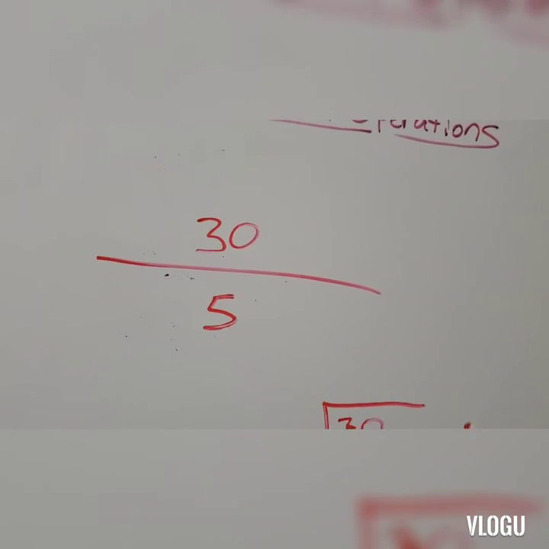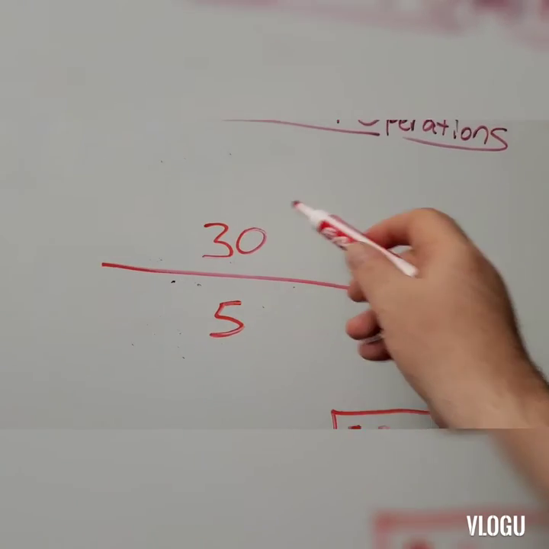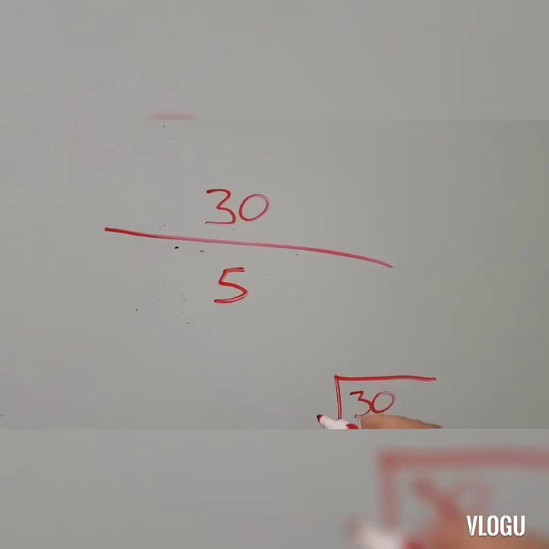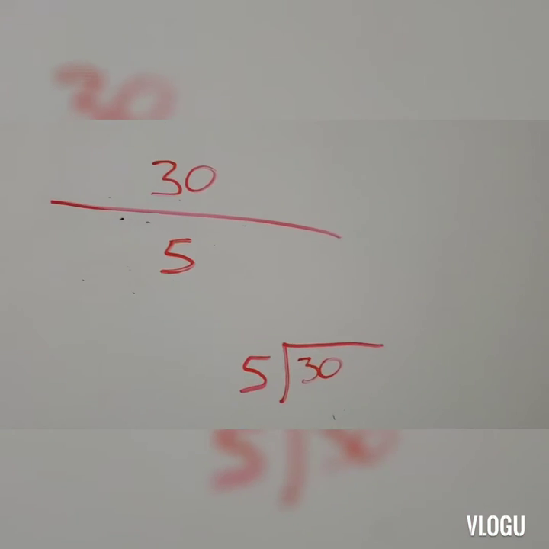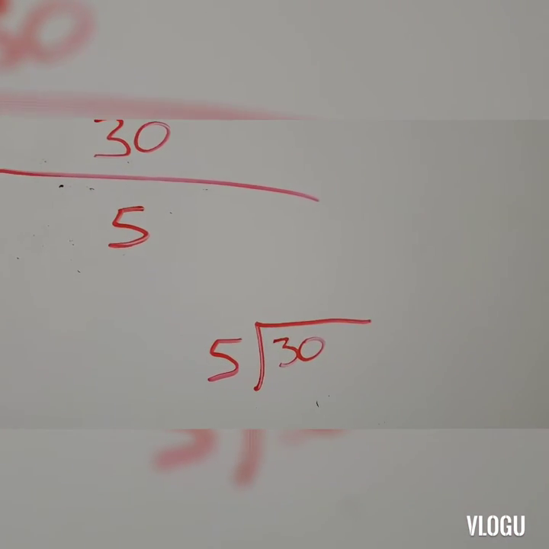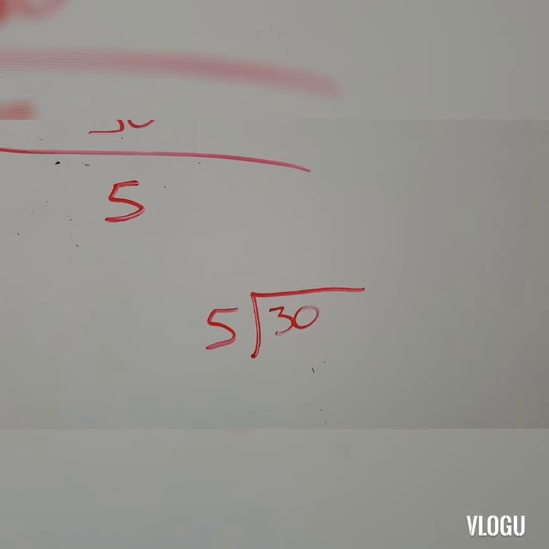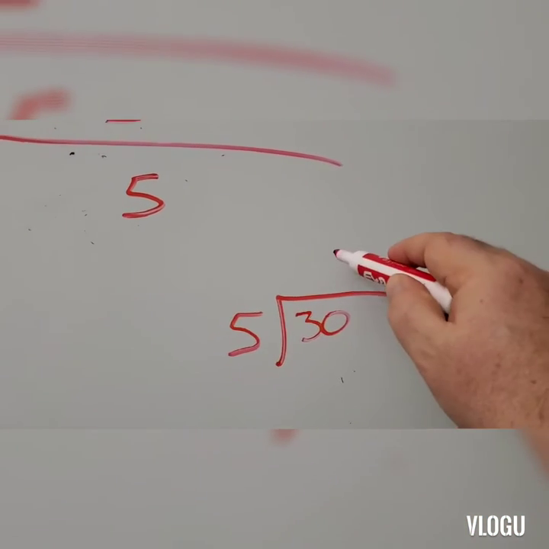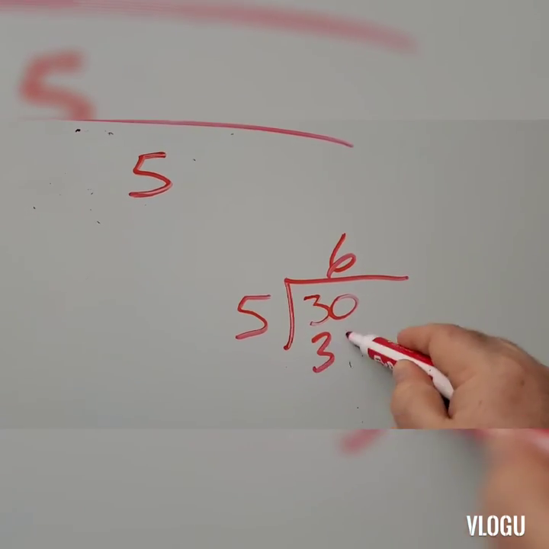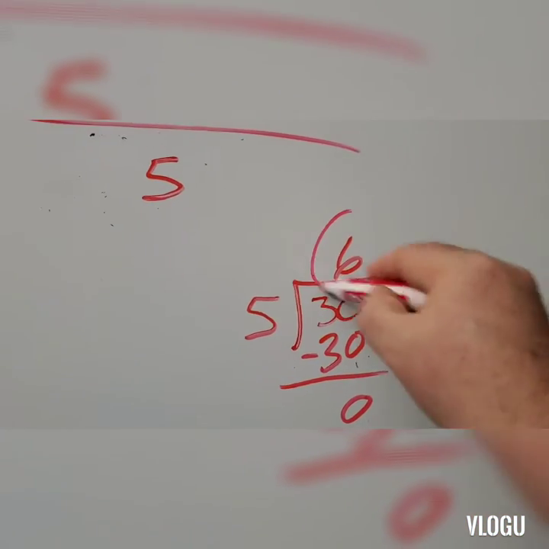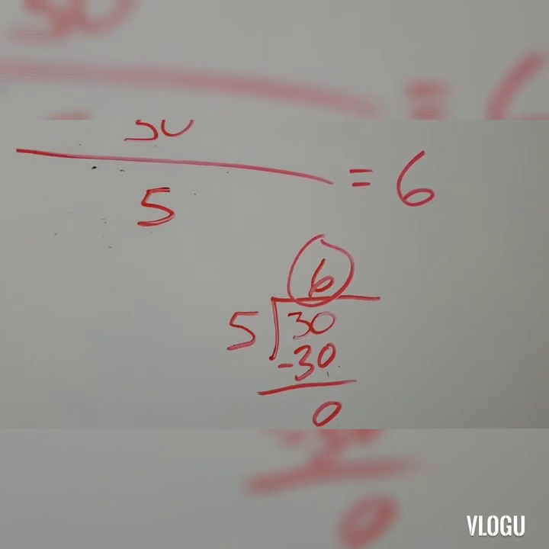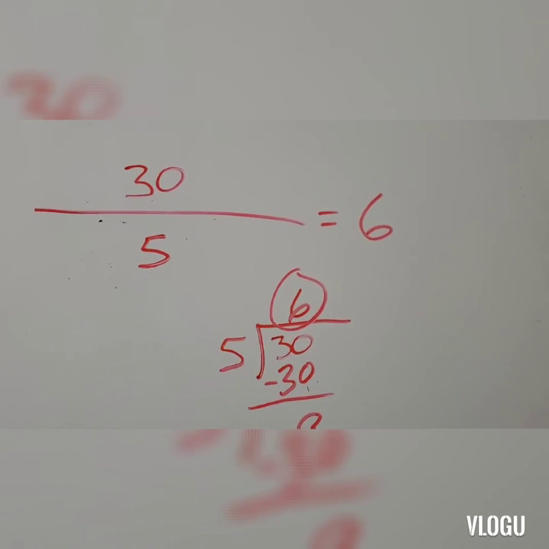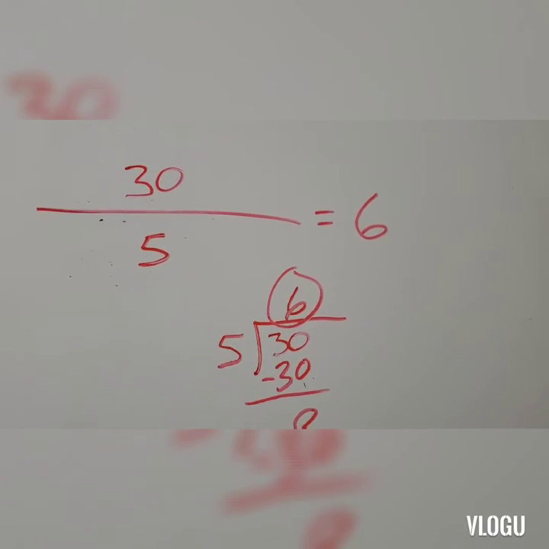How many? Well, we're going to find out. The numerator goes under the division bar. It's the dividend. The denominator is the divisor. Now I have the problem that looks like this. This is pretty easy if we know our math facts. The answer is 6. So the answer to this problem is 6.